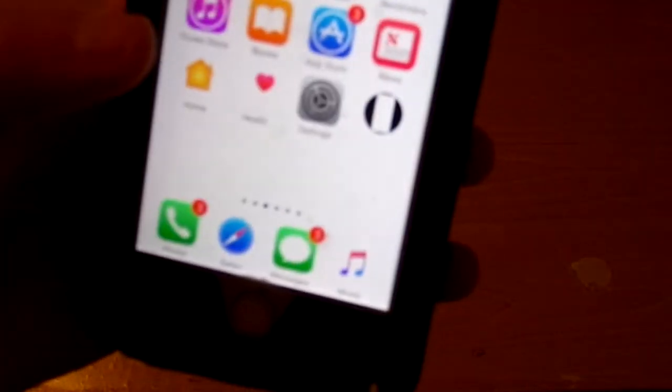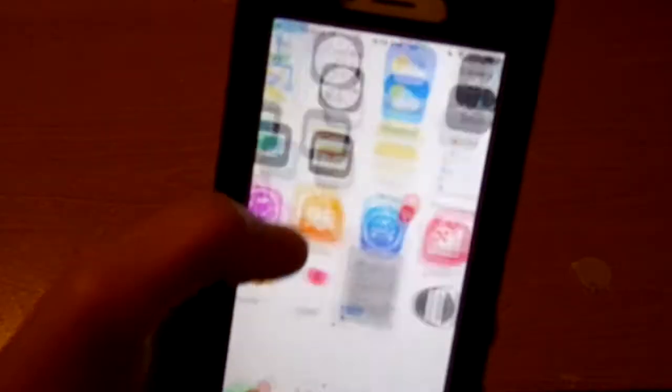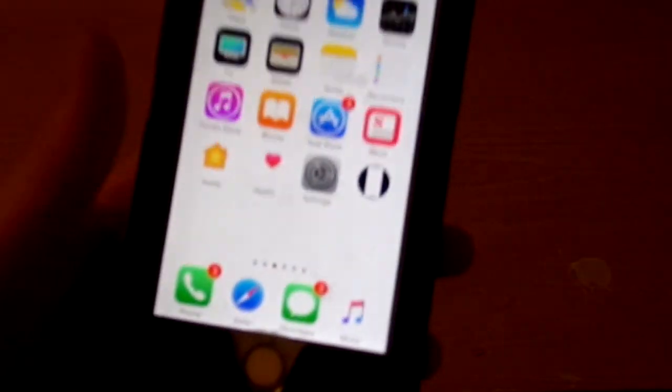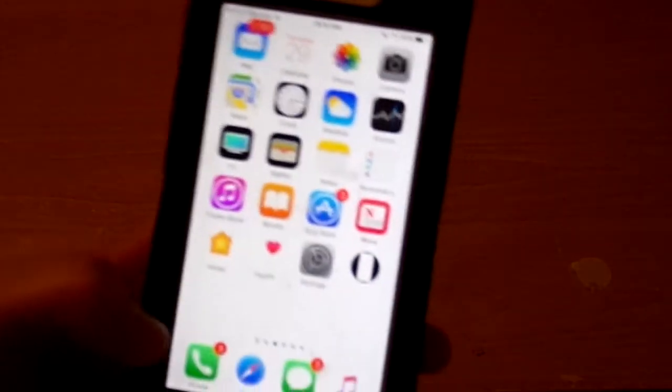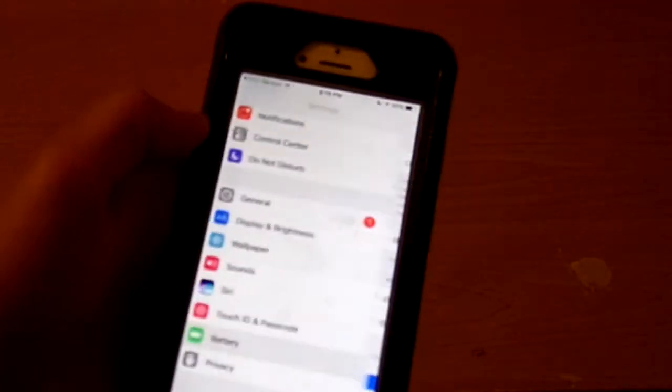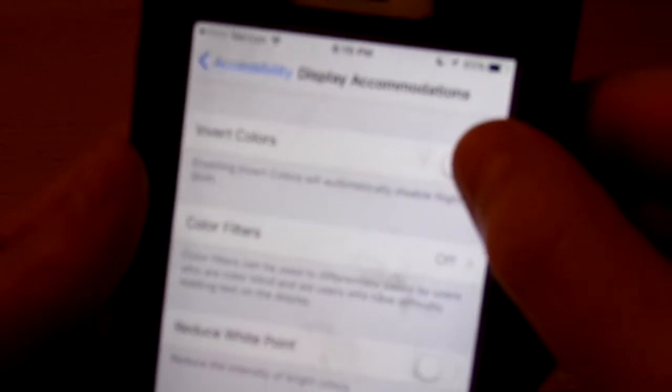But you want to know how to get the dark mode. Once you've made sure that you've set the magic white wallpaper properly and there is no dock, you want to go into settings, click general, go into accessibility, and then click display accommodations. It's right here, right above speech. Click it, and then you should see invert colors. You see that? Toggle that on.